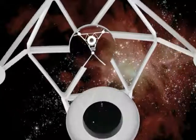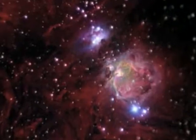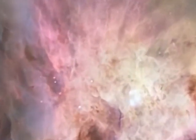Because it sees far infrared radiation, it will be able to peer through clouds of gas and dust, revealing stars as they form. A colleague of mine made a joke once and he said, okay, normal stars like the Sun are like the grown-ups, if we make the analogy with people. Now when you see stars forming in the clouds, we're looking for the children. And then I said, well, with Herschel we are looking so far into the cloud, at such early phases in the stellar formation, we're actually looking for the children who are not born yet.